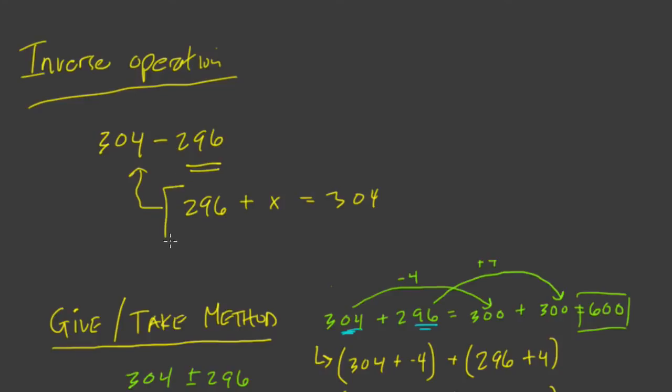And this is nice because you can start to think, well, I know 296 plus 10 is what? Well, that's 306. And that's too big. So I know if I add 296 plus 8 because we have to get 2 smaller than 306, we get our answer, 304. So the answer is 8.